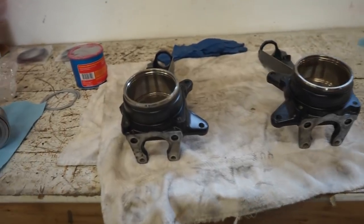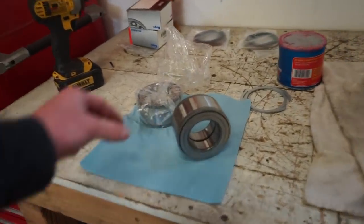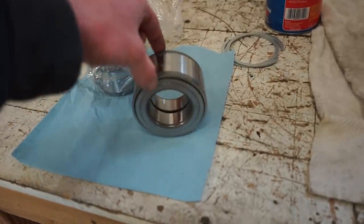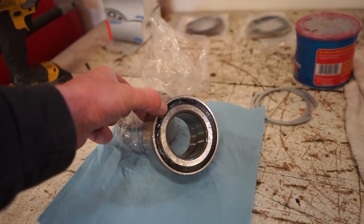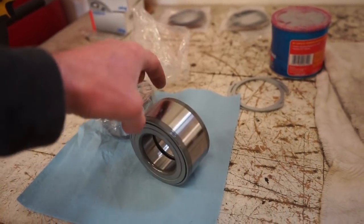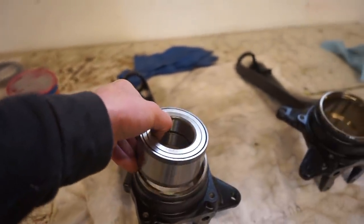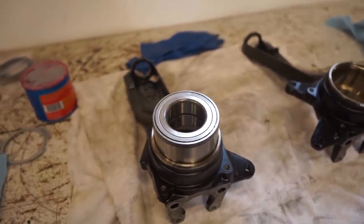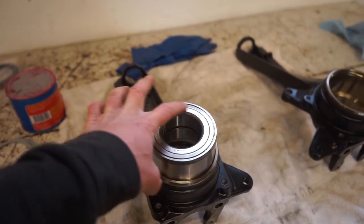All right, we got the powder coating off of these surfaces, so that should be good to go. Now we need to get the bearing in. And there are two sides to this bearing. One has like a metal heat shield looking deal. The other side is just a regular bearing with a seal on it. From my understanding, the metal part goes up, which I'd imagine would protect the bearing from heat from the brakes. This metal would basically act as a heat shield.